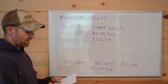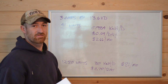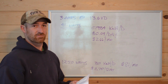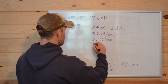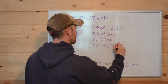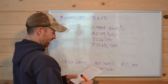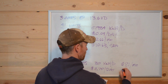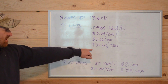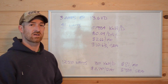And then if we look at the season, that's where you really start to see the benefits. I did 4 months, so if you're running continuously for 4 months, $10.63 per season. And for the tank heater, you're at $324 per season. Okay, so you can see the disparity here. Huge difference in cost to run.